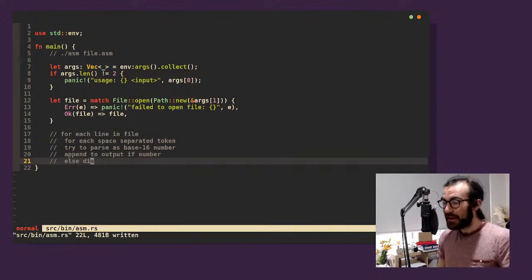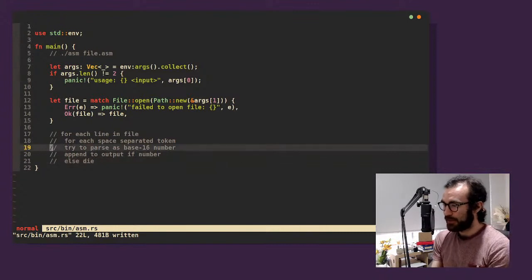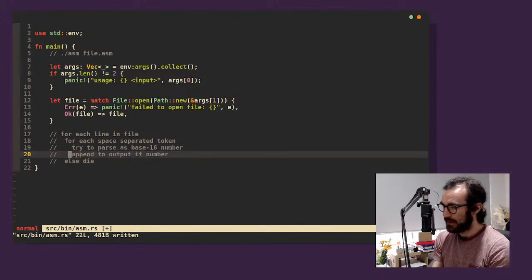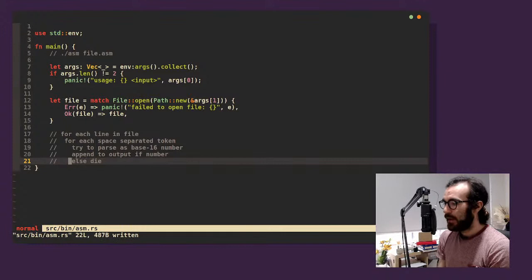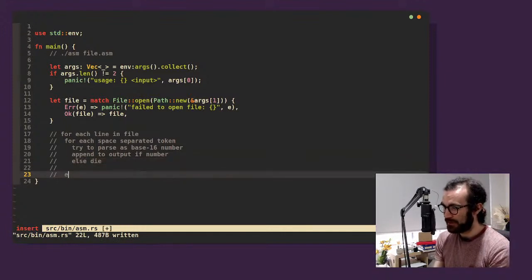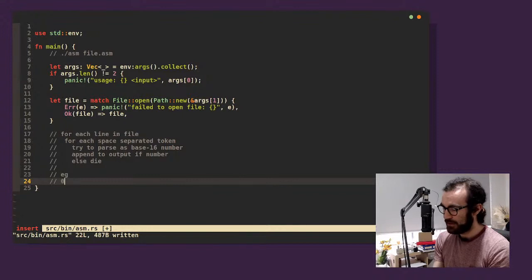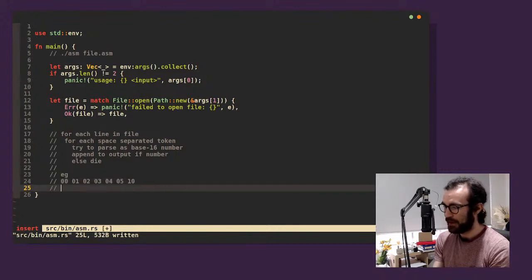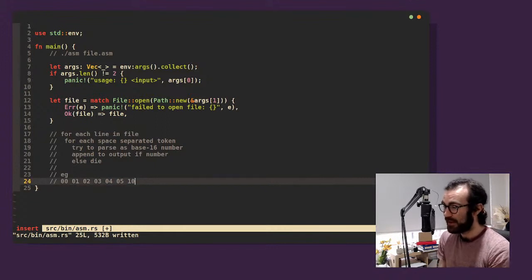So for every line, for every space separated token, this is another indentation, we're going to see if it's a base 16 number. So basically we're going to have an input file that looks like this, right? 00, 01, 02, 03, 04, 05, 10, right? And the output is just going to be these bytes.